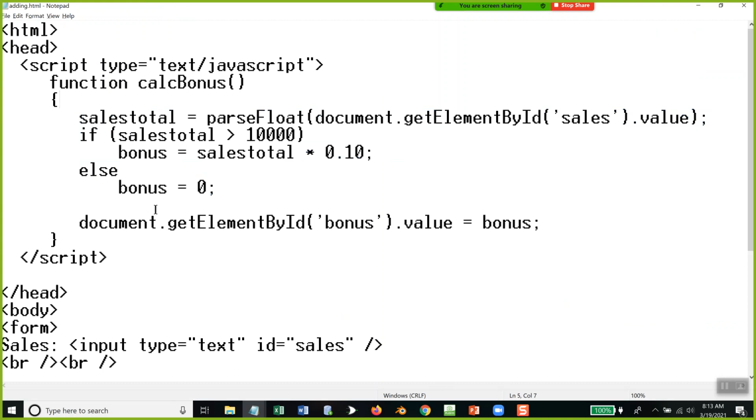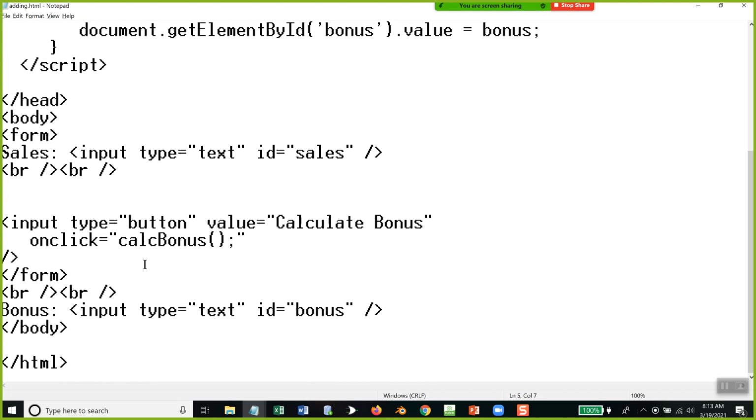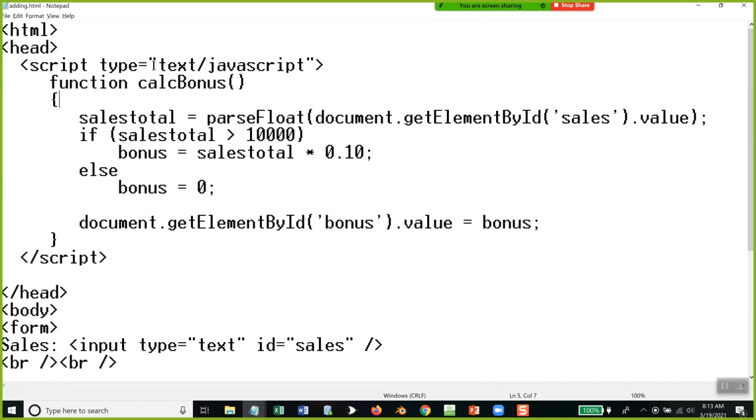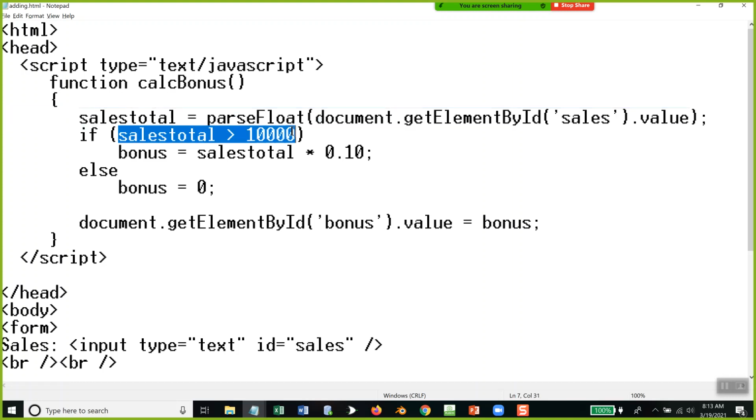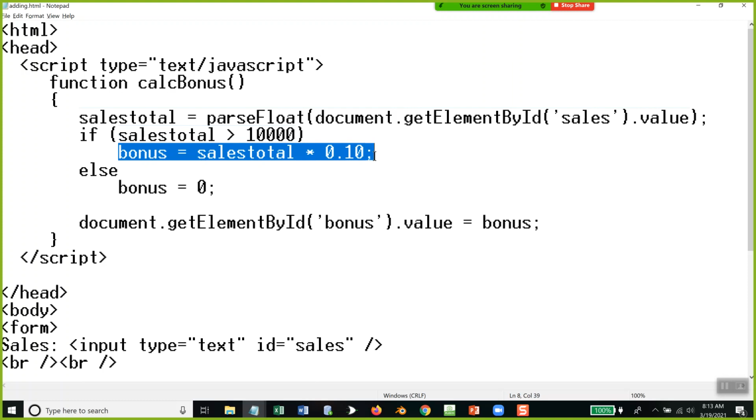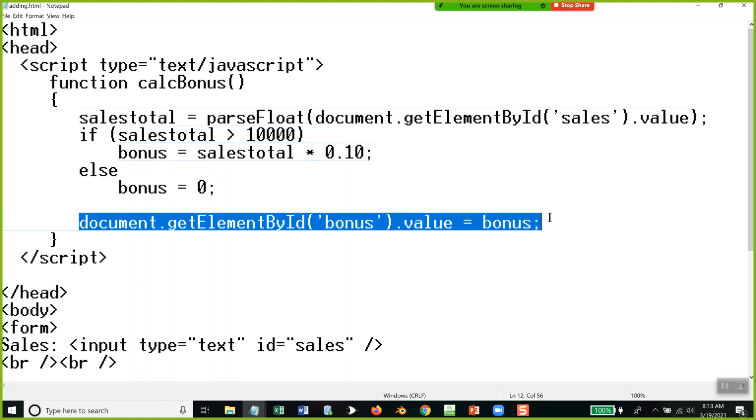Okay, so let's talk about it. Well, this I don't need to talk about. You know, that's our definition. When it calls calculate bonus, as I said, this retrieves the value. This returns true or false. Let's say it returns true. If I put 20,000 in. Since that's true, it'll come down here and do this line of code here. Now, after it does that line of code, it drops down to after the if-else structure and does the next line of code. The next line of code you can actually do something with is right here.